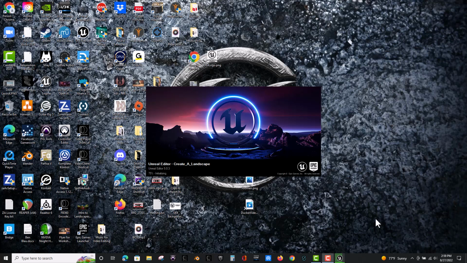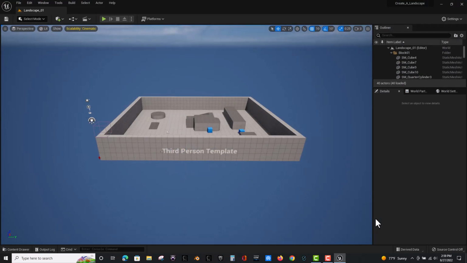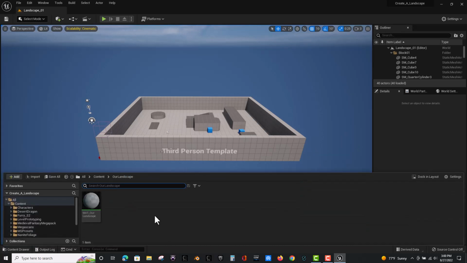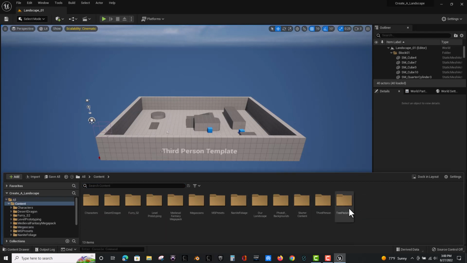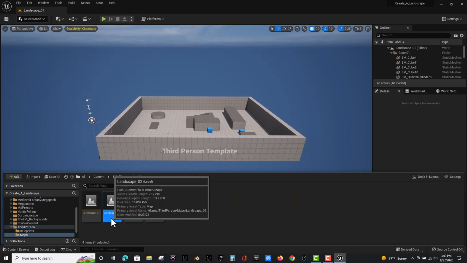Okay, so I've saved and I've quit and now I'm reloading the level. Okay, and here we are back again. So, oh, you know what? I don't think that this is the level that I want to be in. Excuse me. So let's go back to our maps. I saved the map in third-person maps as landscape 02, I'm pretty sure, right?